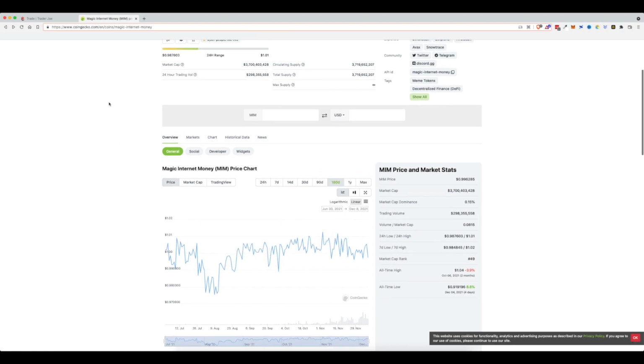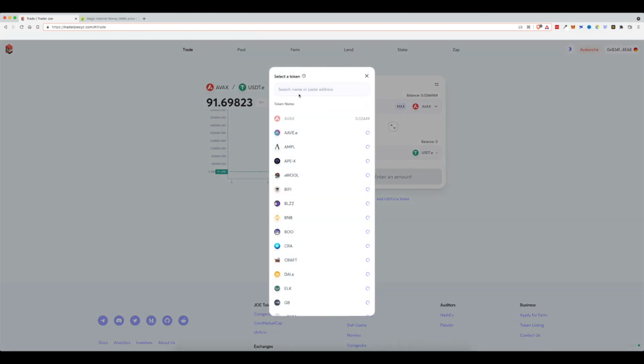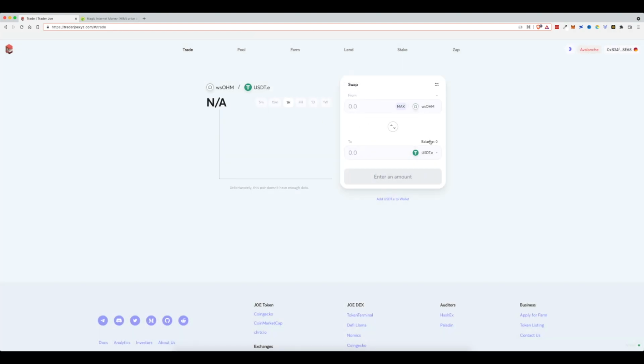The reason I'm talking about MIM is that a lot of people will come here and say, "I want to convert my wsOHM back into AVAX." If we were to do that, we'd come up here, type in wsOHM, and then select AVAX.